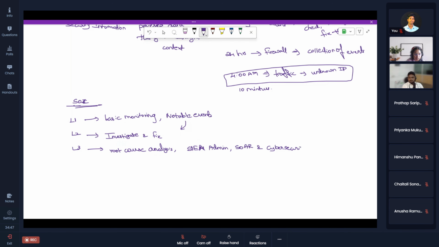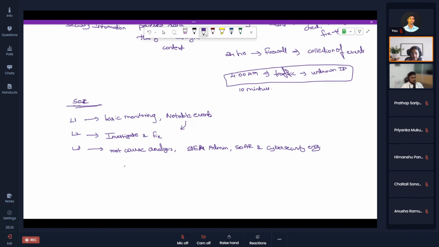They will talk with all other teams and then they will try to automate the fix for it. They will try to find the permanent solution. They will identify the root cause and then find the permanent solution for it, and they'll also try to automate that. So that is the work of L3 people.